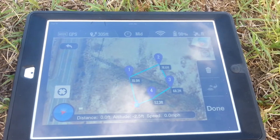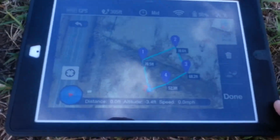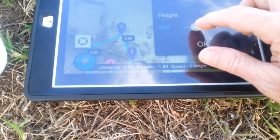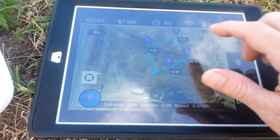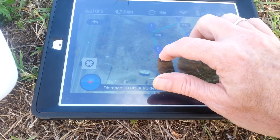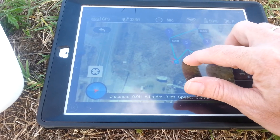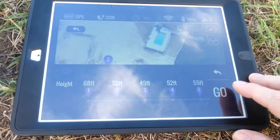Once you've set up your waypoints, we have the helicopter waiting, we've told it what altitude to be, we know there's no building we're going to hit and the copter's ready. Once your waypoints are set, come down and say done — it shows you each waypoint altitude. I'm going to go back and change this one down to about 50 feet, keep it kind of low. I'll drag these around a little bit, not too close to the water. Now we'll say done and press go.